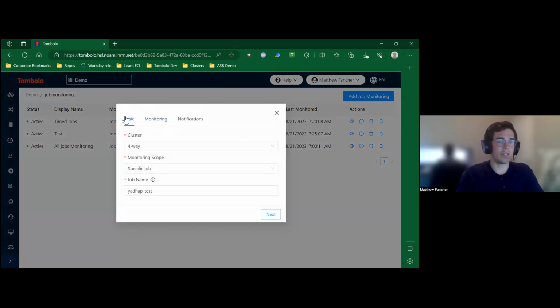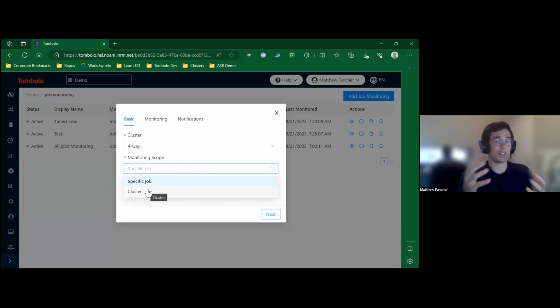Some important things to note about work unit monitoring is we offer the ability to monitor either a specific job or an entire cluster. So if any job in that cluster meets the parameters that we specify, we'll be notified. For this one, I've set it up for a specific job, and the job that we've chosen is Yadhap-test.